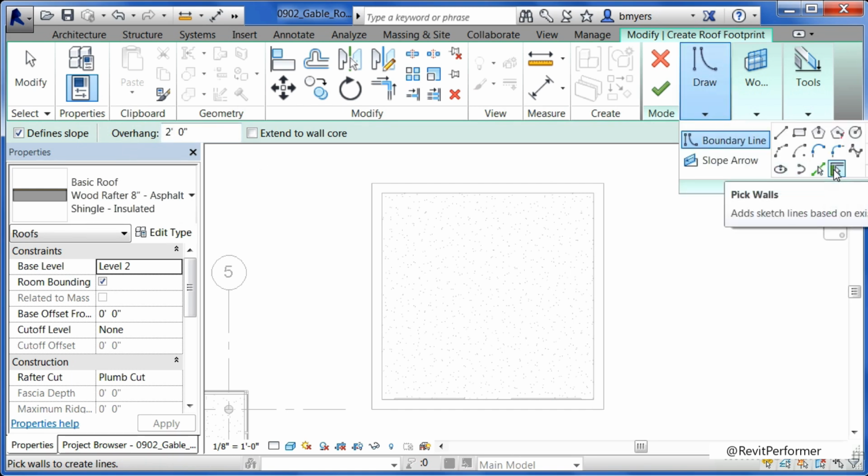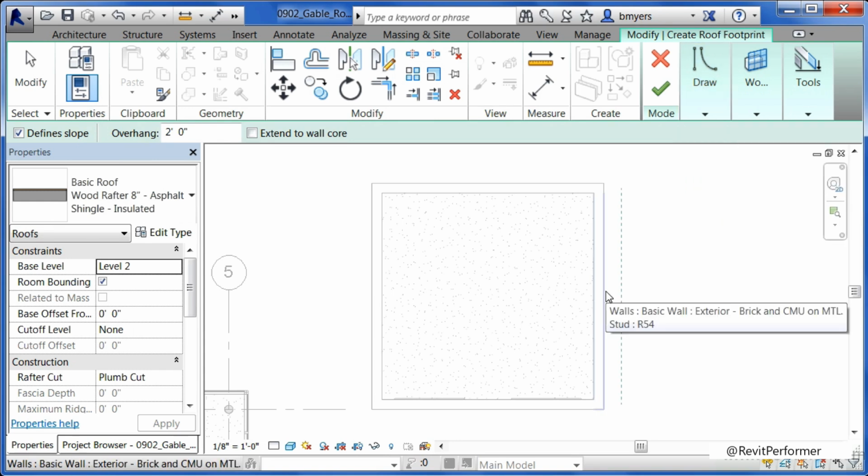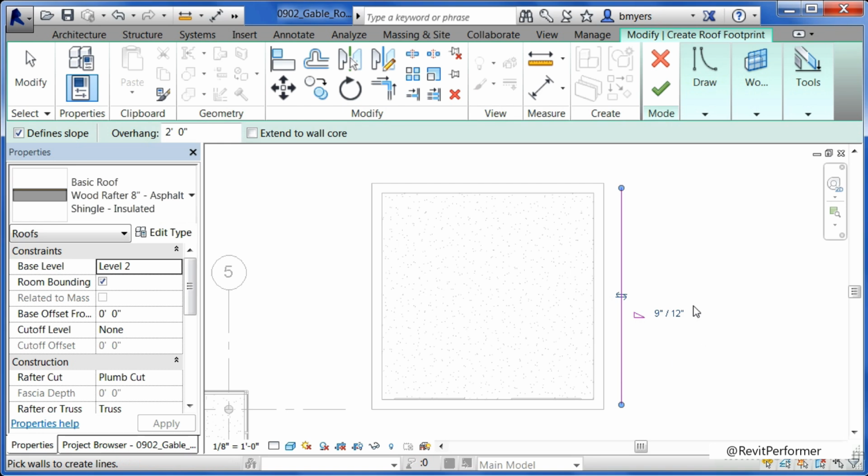Make sure that the Pick Walls tool is selected off of the ribbon, and then highlight over one of the walls. Make sure that the dashed line is on the outside of the wall. If it's on the inside, it's not going to work because it's going to drain the roof directly into your garage. So make sure this dashed line is on the outside, that's the 2-foot overhang, and then click. When you do this, we can see that it's going to start off as being a 9/12 sloped roof. We could have that, but frankly, I don't want anything that's that steep. That's a pretty steep roof. Let's change that to be a 4/12 slope roof, then clicking out in space to finish that command.